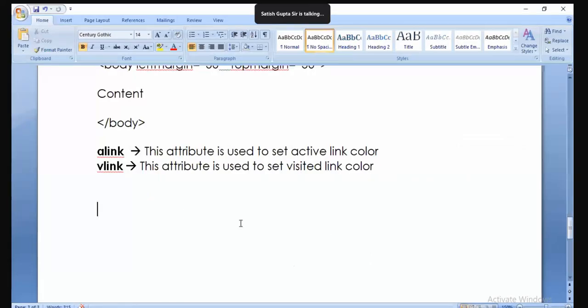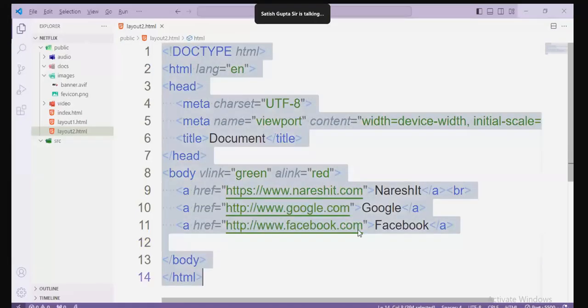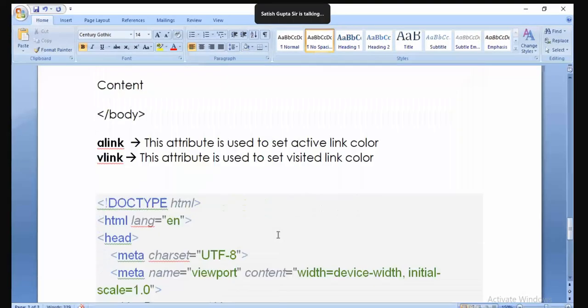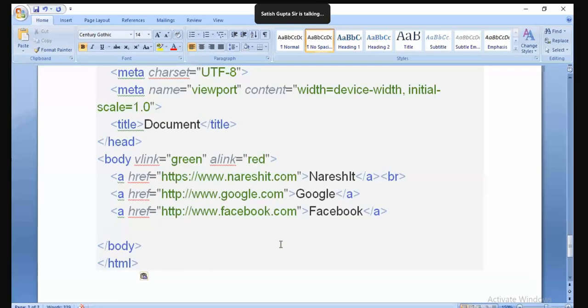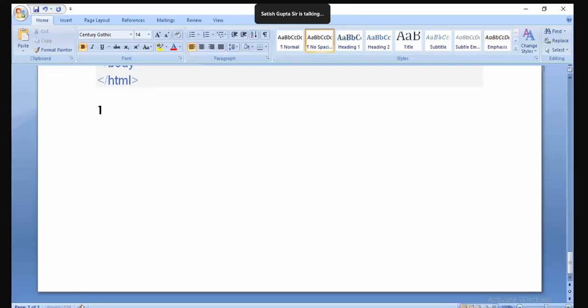Okay? Yes. Now these are the 10 attributes which belong to body. How many attributes have we seen? 10 attributes, right? What is the first one? Basic color. Second is text color. Next one is background. Next is align.